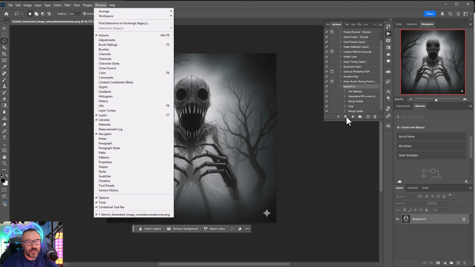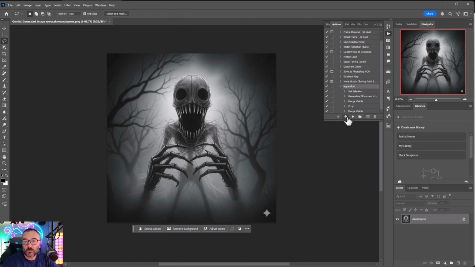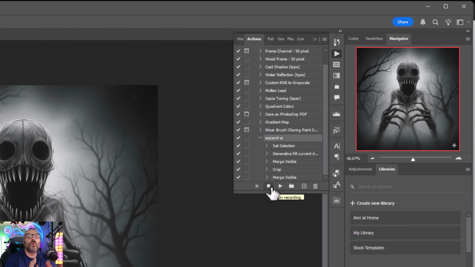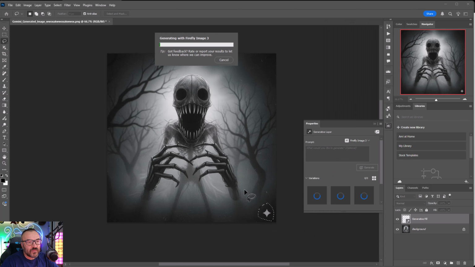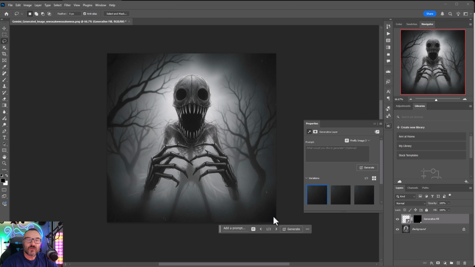Click on your default action and click right there on the record button, so it will record all your key movements. You don't need to repeat it for all the other ones. In this case, if I click record, I can select this as generate a field. This will generate over, hiding that symbol. So now I can expand.